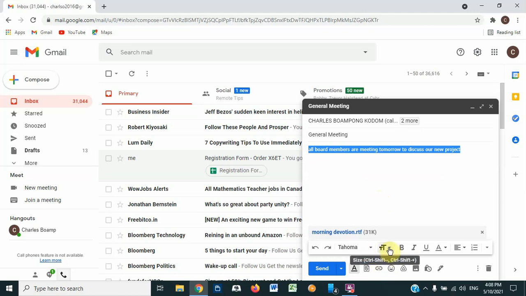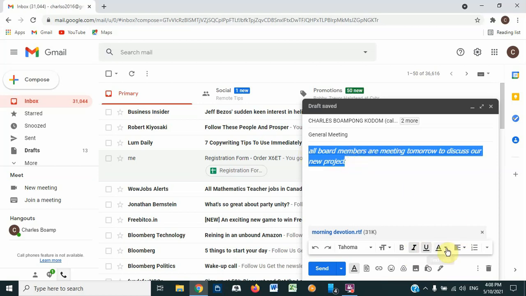Okay, so we can come here to look at the sizes. We have small, normal, large, and huge. Now we are working here at normal. I can make it a little large, and you can see the difference. We can make it italics. We can underline any of them that you want to underline. Look at it. So we can underline any of them.